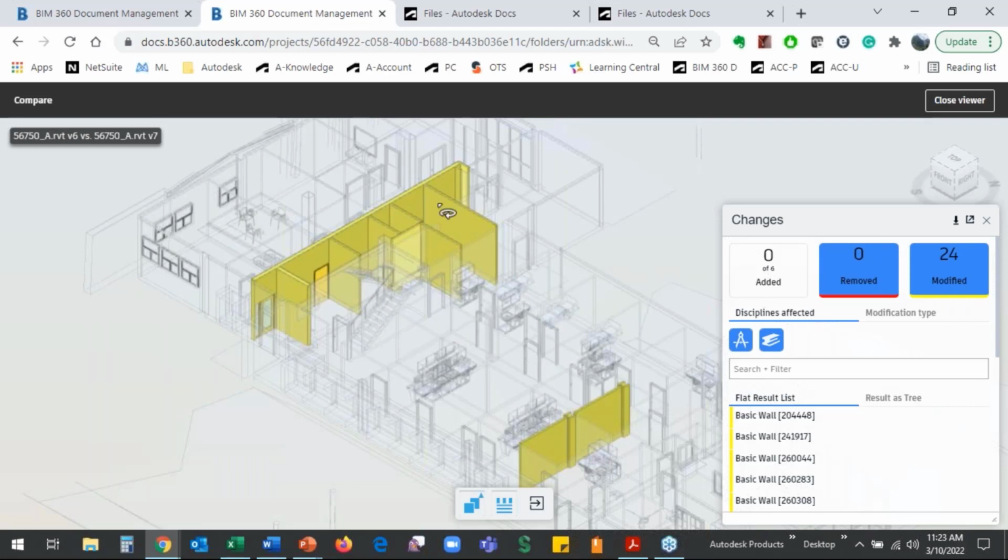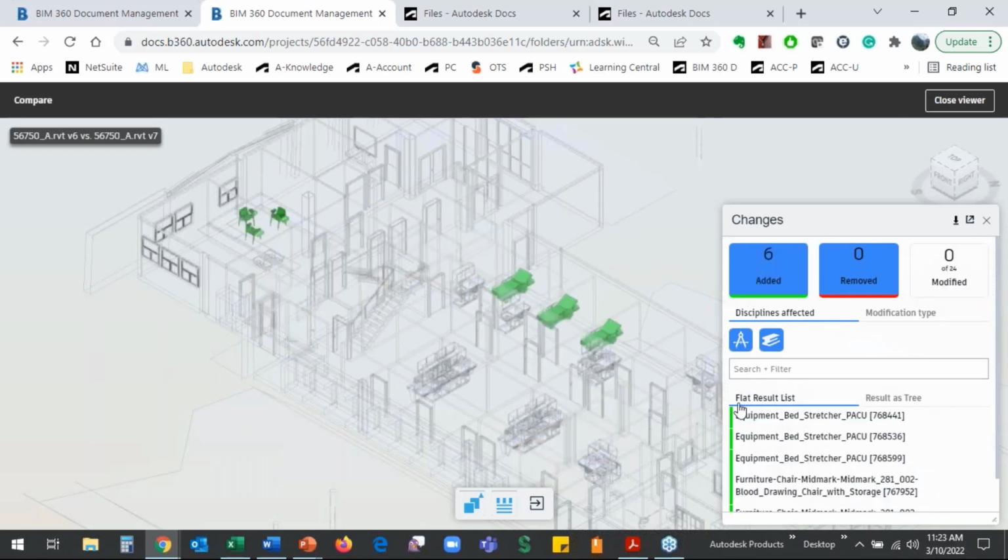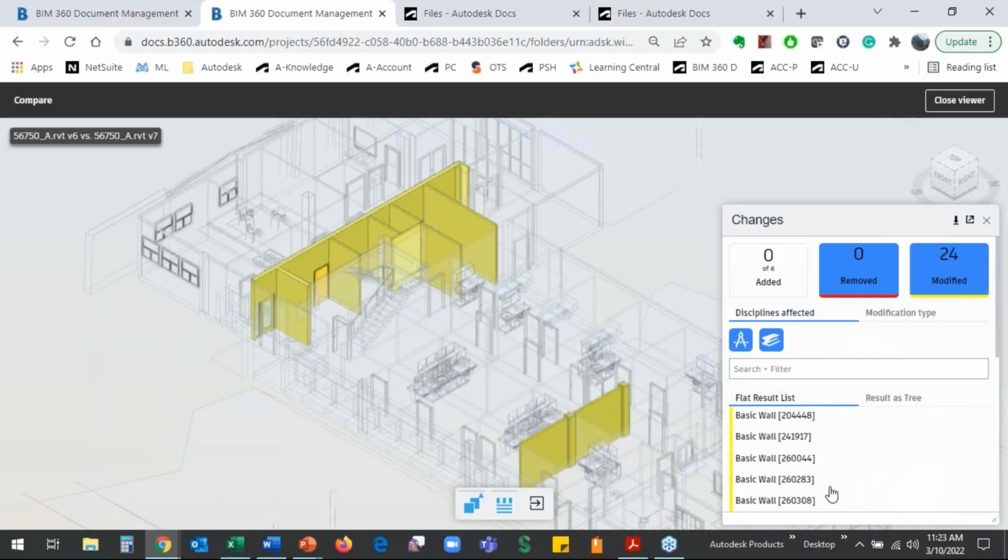So any elements that were added would be turned off, removed, and so forth. So you can toggle those depending on the look that you want to get, that narrow down that search. Now, if I wanted to take a look here, again, I could turn off disciplines, but in this case, I really just have the structure and architecture. But if I had an MEP, I could turn off all MEP elements.